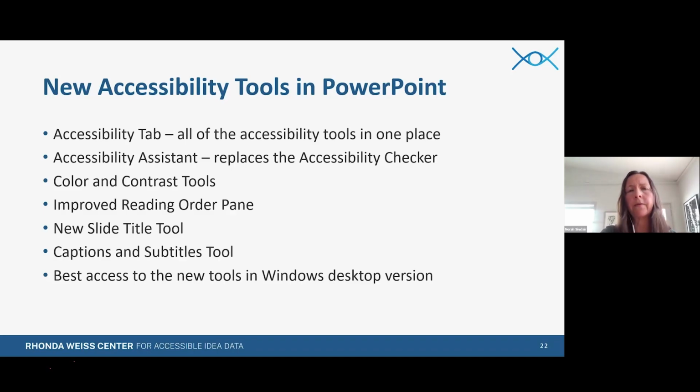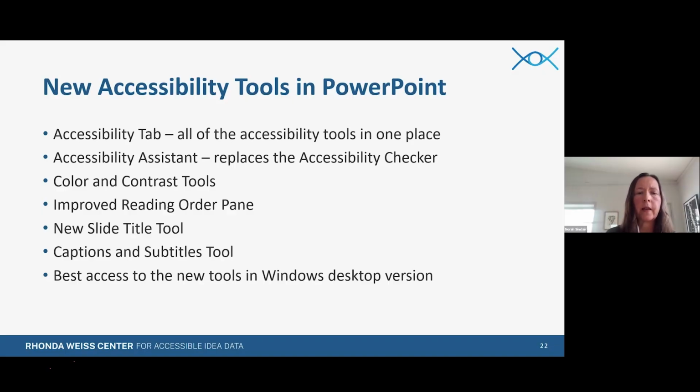It really kind of upgrades it and makes it more functional. There are new color and contrast tools. There's an improved reading order pane, which Valerie has already given you a preview of. There's a new slide title tool. And there's a section, easy to find, for captions and adding subtitles to your presentation and any multimedia as well.